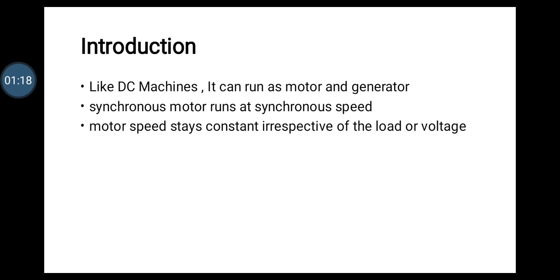That means, in 120 f by P, f is the frequency. The frequency for this motor is fixed because we are using the grid frequency. Grid frequency in India is 50 hertz. So the 50 hertz is fixed, so the motor stays at a constant speed irrespective of load or voltages, and it is rotating at the synchronous speed. That is why we call it a synchronous speed motor. Otherwise we can call it a constant speed motor also.